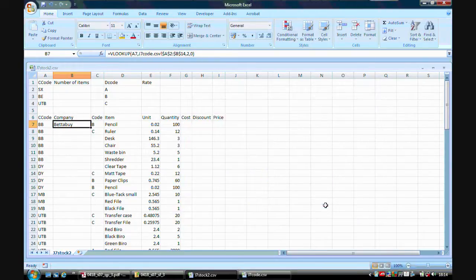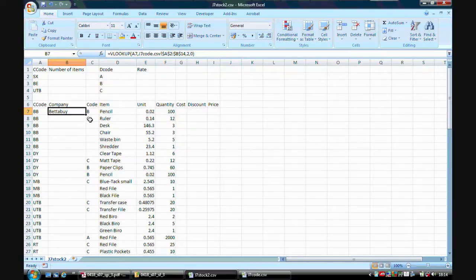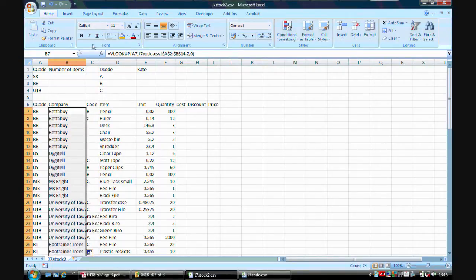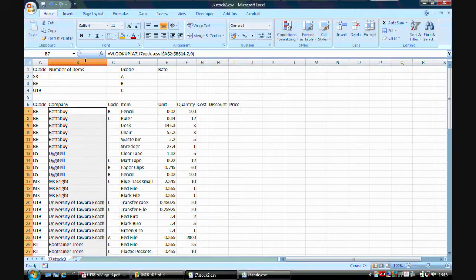I press OK. My spreadsheet. Let's have a look at the function equals Vlookup, lookup A7, which is the code in our external file array A2 to B14. I show the second column and it has to be an exact match. As you can see, I've used a relative cell reference and absolute cell referencing, which were inserted automatically because I selected a table from an external array. Use fill down and double click, and it replicates the formula all the way to the bottom of the column.